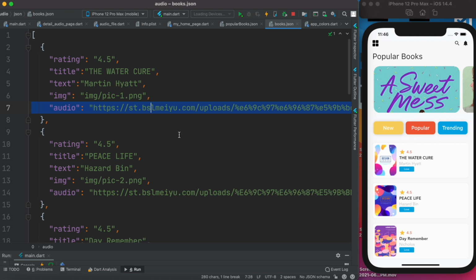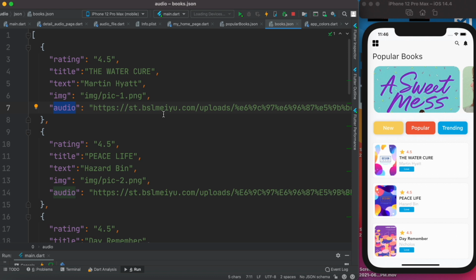This JSON file, we simulated real world application, because in the real world application, if you request something from a server, the server returns things as a JSON request, and within a JSON request you will have a key, and for each key will have a different value. So in our case, these are the keys and these are the values, and our audio file has changed a little bit from the previous tutorial. In the previous tutorial we were saving them as a local asset, but now we want to load them remotely from a server, because that's what happens in real life.